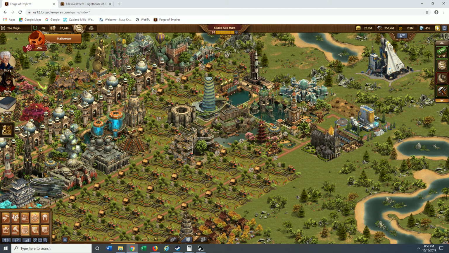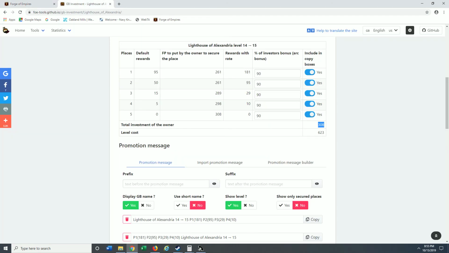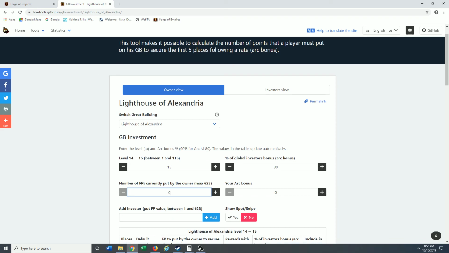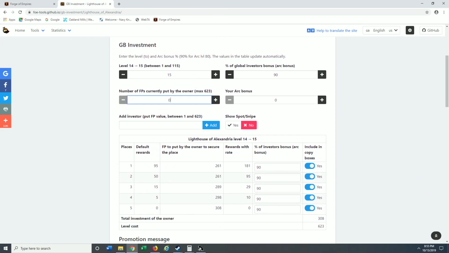Using that calculator, make sure you have the right great building selected, make sure you have the level you're going to input correctly, and make sure you have 90% as the contribution amount up here. This I don't really pay much attention to, because when you're using this, it's easiest just for you to put the FP on yourself. Once you start taking swap threads and then going to use this calculator, it gets a little more difficult in your math. And it's not that much more difficult.